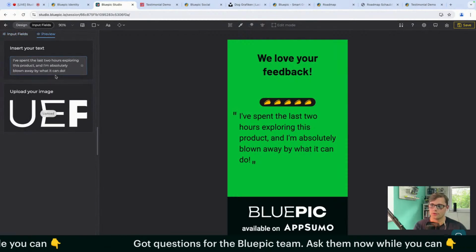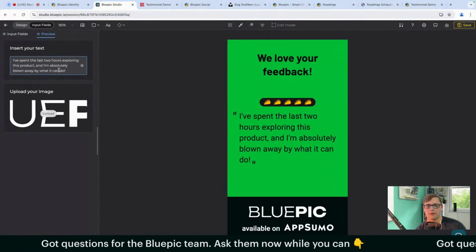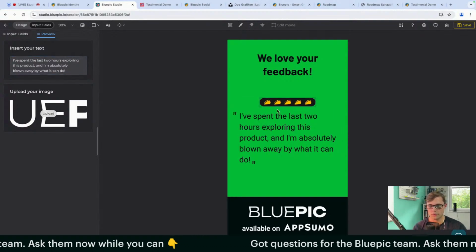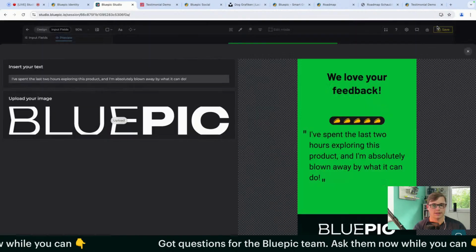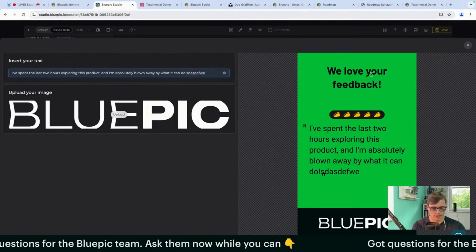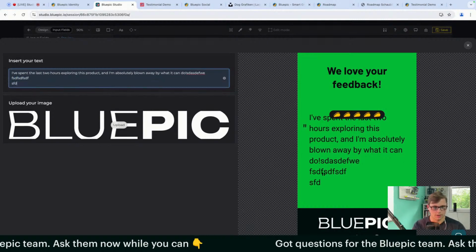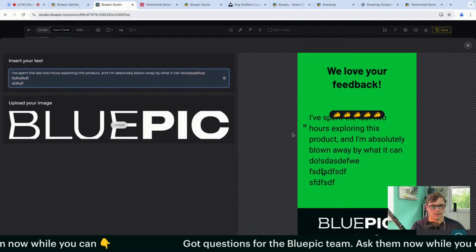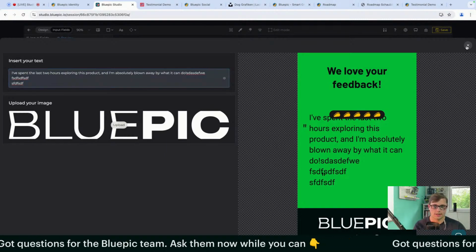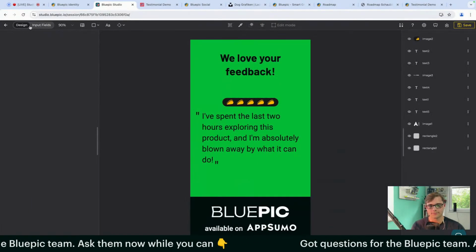You can go into the preview tab and see if everything works correctly. Although if I was to change anything here now, that would override the default values. I have the sandbox mode here where I can make temporary edits, which then go away. And you can see that right now, this object here is not responding to a change in the text. So that's the next part we'll do.